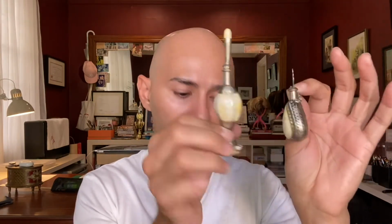Because I liked this, I also bought another one, which doesn't stand, but you can hang it like this. Isn't it so cute? It also has the same rod attached to it, but much smaller. These two I paid 80 dirhams for, so that's around €8 for both of these kohl holders. Isn't that cute? And it's also very affordable, don't you think? I love that. I could add this to my collection here at the back.